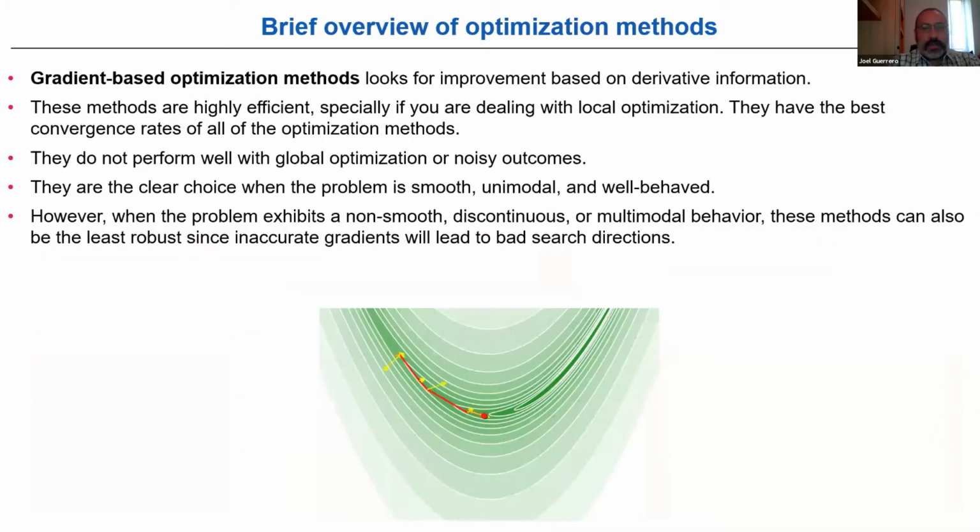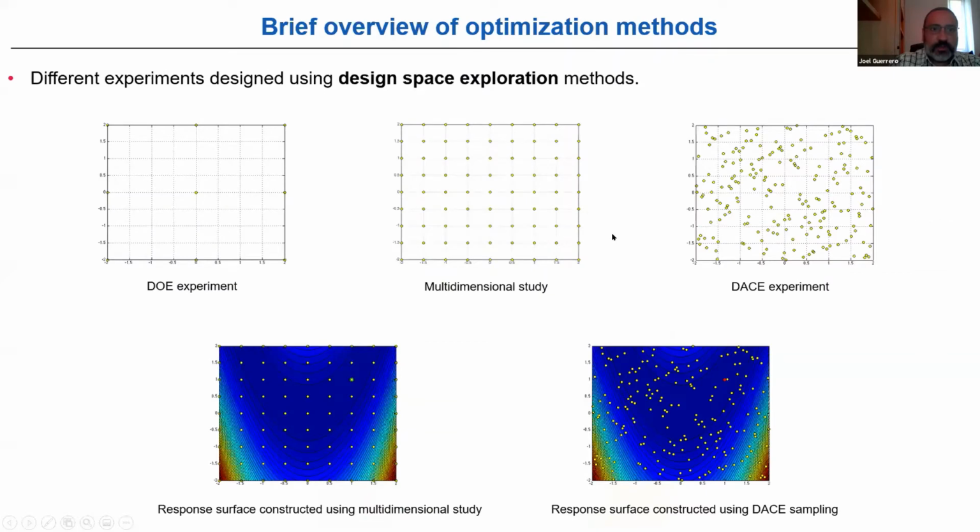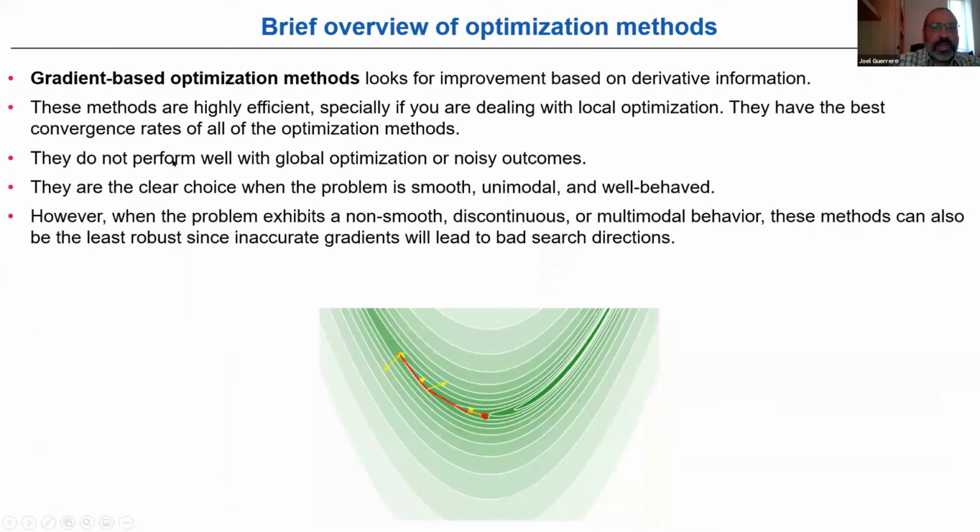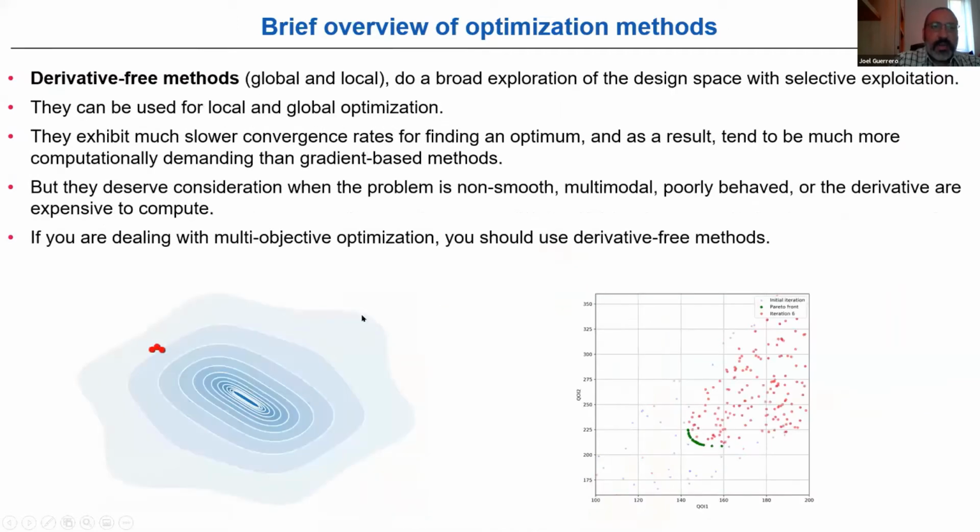So now that we gave this brief introduction to design space exploration, let's move to gradient-based optimization methods, okay? Now about design optimization. So in design optimization, we have two approaches: gradient-based or derivative-free methods. So gradient methods do what it says. They compute gradient information to find that optimal value, okay? To do that, there are many ways, okay? Then we have derivative-free. In derivative-free, we are not computing gradients, okay? It is kind of brute force using different techniques. There are many ways to do that one.